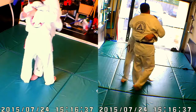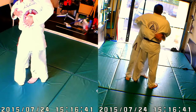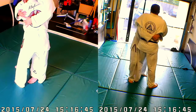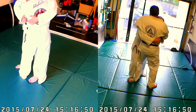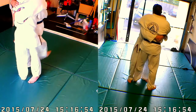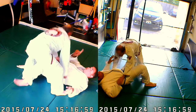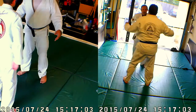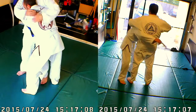Look, when you're here, right, when you go to do this move, eventually you tie up with me, right? Yeah. When you go to step in, get tall. Okay. When you go to step in, get tall where you lift me up like this, and now hook the leg. You still haven't come too far, but good. Everything else is good. I didn't feel like I strained my back. Okay, that's good. But I want you to catch me.